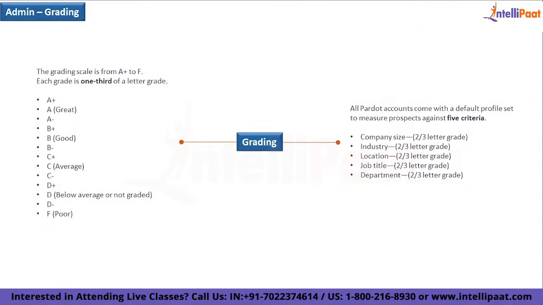Job title. If you take an example of a job title, there can be 3 types of titles which I am looking at. One is members of the board of directors and MD, and also chief executive officer, or it can be a chief financial officer. Now, whom am I targeting? In that case, I need to give 3 or 4 ratings. Probably 2 to 3. I can go beyond that, and I can also assign a 4th rating. So if this suits the prospect's persona, just pick him up.